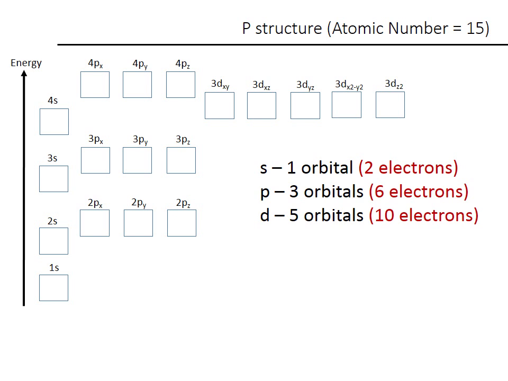And we know that s subshells are composed of just one orbital. An orbital is represented in the diagram by one of these square boxes. And one orbital can host up to 2 electrons, one with spin up and one with spin down. Therefore, s subshells can host up to 2 electrons. P subshells, on the other hand, are formed by 3 different orbitals, each of which can contain up to 2 electrons, and therefore a p subshell can host up to 6 electrons. Then d subshells are formed by 5 different orbitals, and therefore they can host up to 10 electrons.